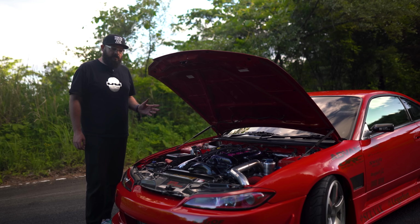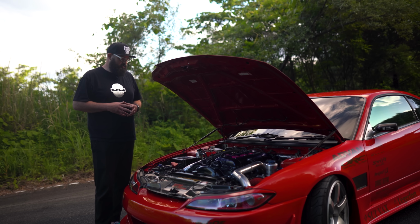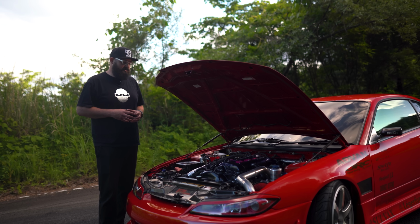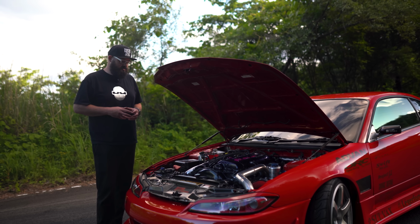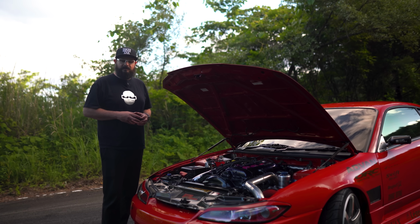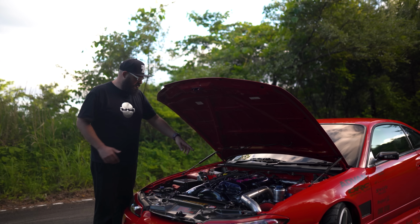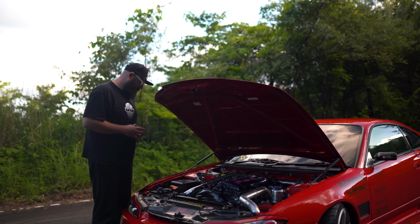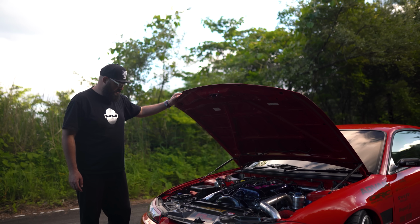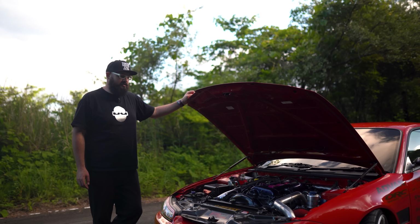So engine-wise, the car runs a built HKS motor. It's a stroker kit and aftermarket turbo, obviously. It's probably got a lot of development parts in there still, which makes this car extremely special. It was used to kind of develop S15 related components by HKS, and since I've actually seen it last, it's running some Yashio Factory dress-up goods here and there, and Garage Defend carbon radiator shroud, and it's running pretty much the best setup you could probably have on an S15 for street use.